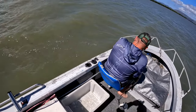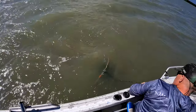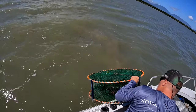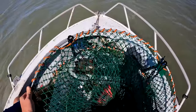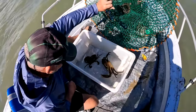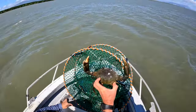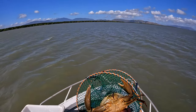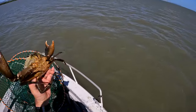Righto, pot number 1. Here she comes, Ultimate Pro crab pot. Is there anything in it? Oh, a couple of little ones only. Definitely the right colour. Nah, he's way under. Oh well, that's a shame. Beautiful colour. Yeah, nice colour crab.